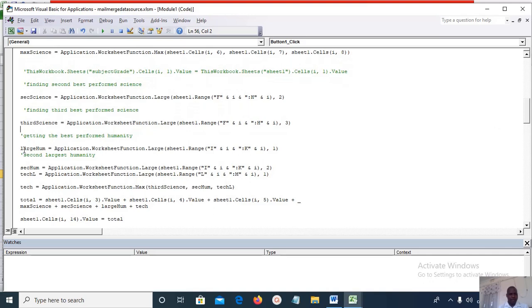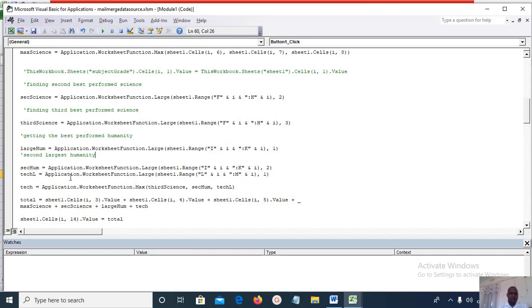And we get the largest humanity, application.worksheet.large sheet 1.range. You can see we are getting the largest humanity. Then the second largest humanity, you can see application.worksheet.function.large is getting that range of humanity and is getting the second largest humanity.